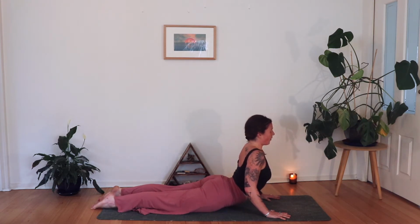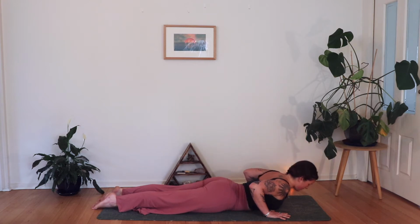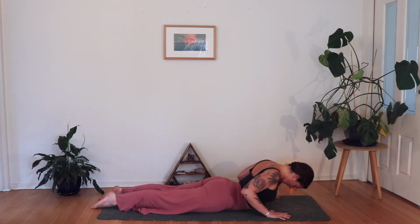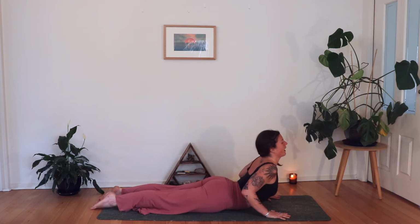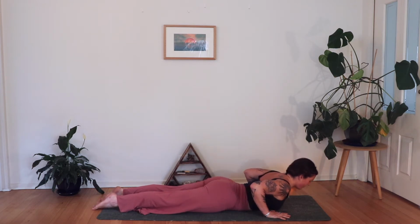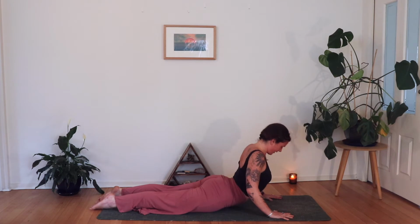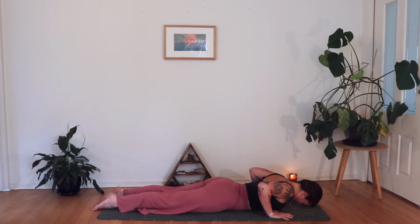Feeling the back body activate here. Slight tuck of the chin. Exhaling to lower the chest back down through center. We'll do that 2 more times. Inhaling. Baby cobra. Exhaling, every vertebrae down one at a time. Pressing through the tops of the feet, inhaling, long spine. Exhaling, coming all the way back down.